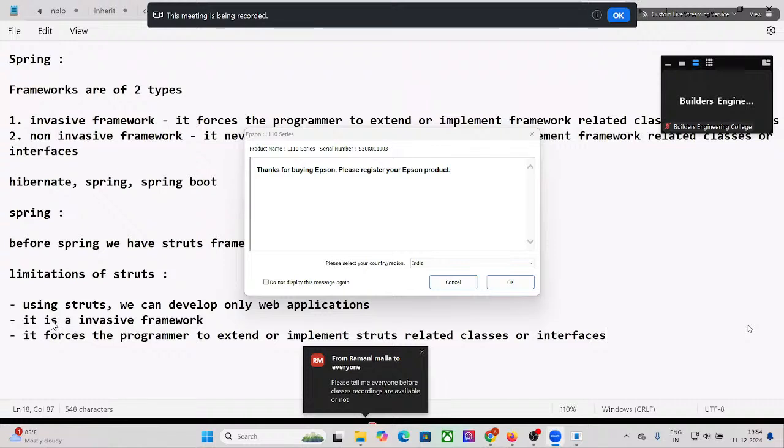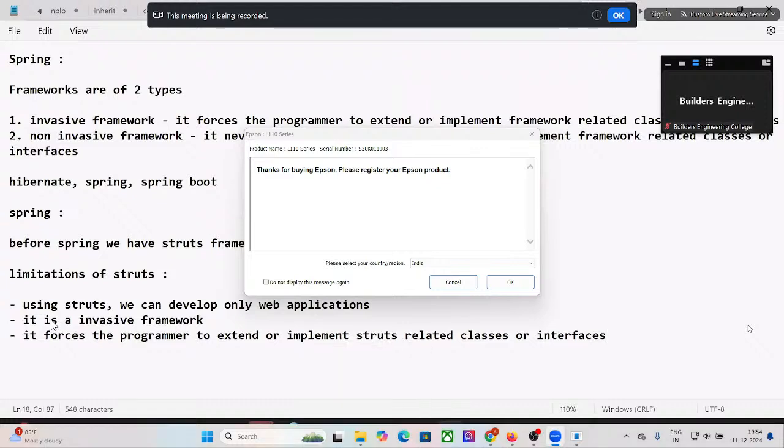And it is very difficult to integrate with other frameworks. The next problem is, it is not easy to integrate with the other frameworks easily.